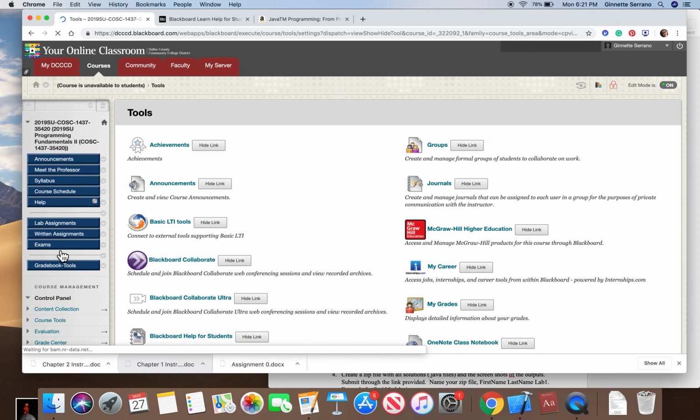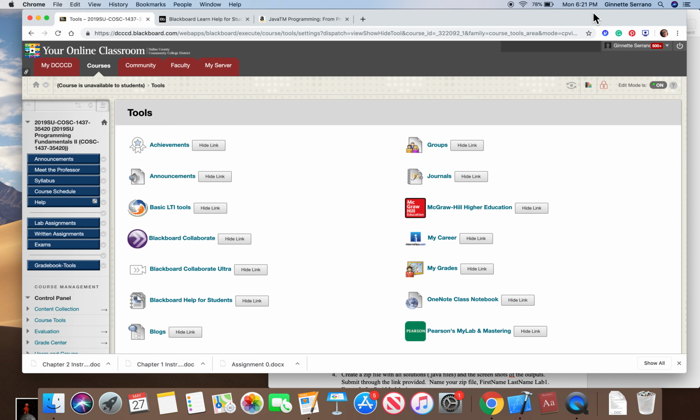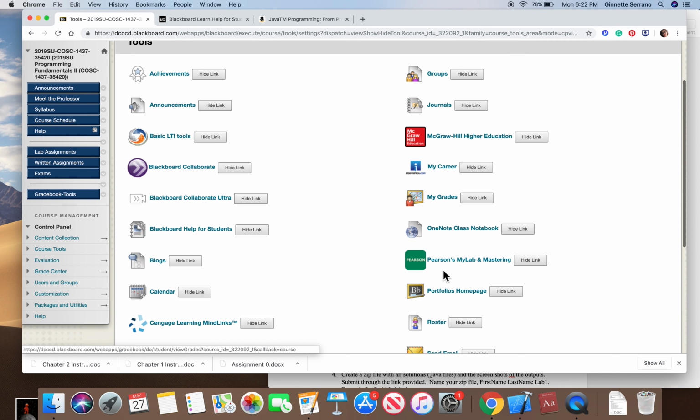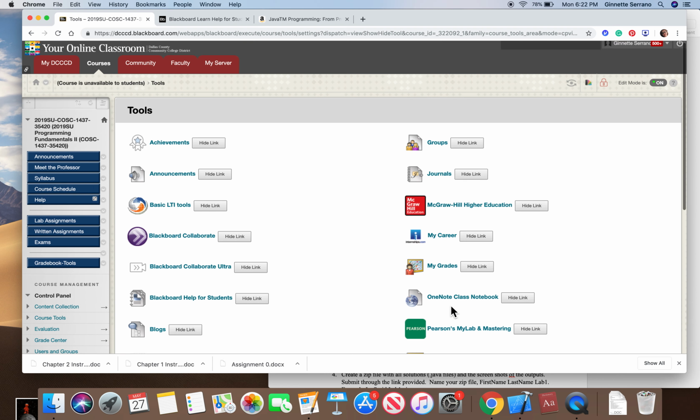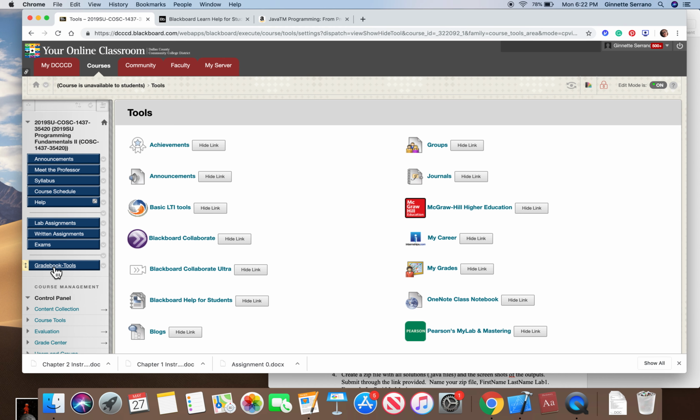Under Gradebook/tools, yours is going to look a little different. I'm going to hide all these things. And what you're going to see is my grades. So this is where you actually look at what you made on a lab or an assignment, and next to it there's usually a bubble. If you didn't make the full 50 points or however much it's worth, then I will leave a comment and let you know why. Okay, so I need to clean this up, so you just have that, and that's it. That's basically it for the class.